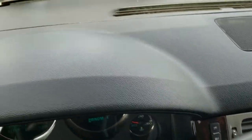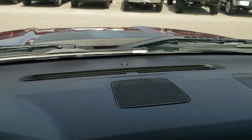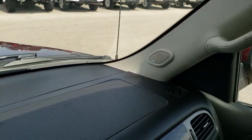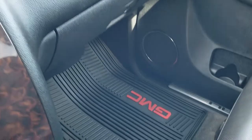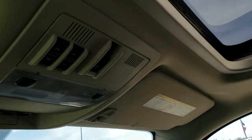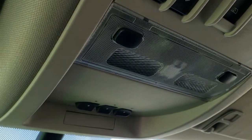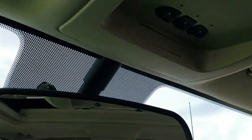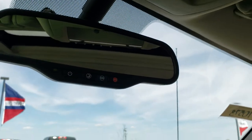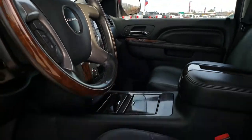I always like showing the dash that it doesn't have any cracks in it — sometimes these GM dashes could crack but no cracks on that. Passenger side floor mat and seat are in excellent condition as well. This one does have the power sunroof in it. You get your sunroof and power slide and rear window controls up there. Map lights and HomeLink buttons for your garage doors, security systems and lighting systems. SOS and OnStar capabilities in the rear view mirror. We'll take a quick look at the back seats and then we will check out under the hood.